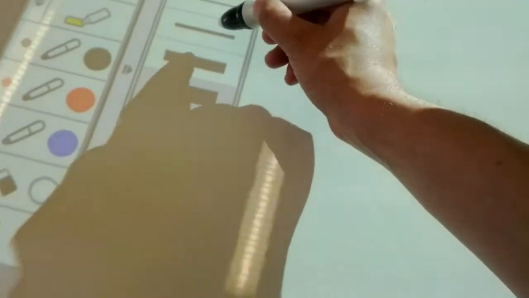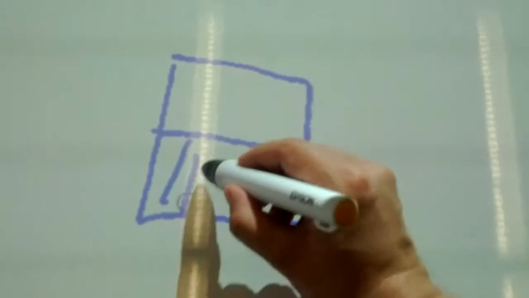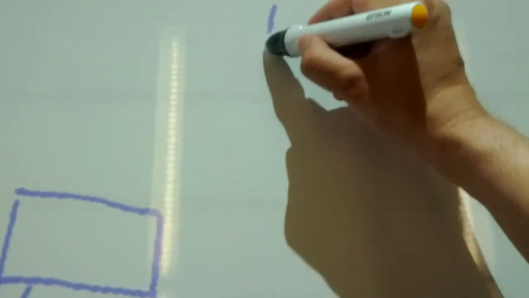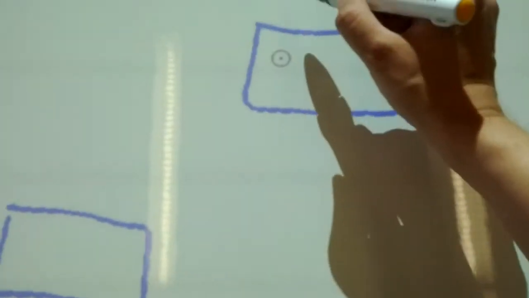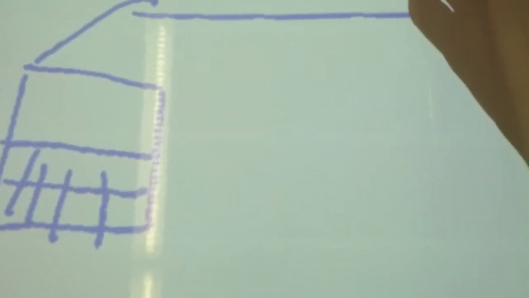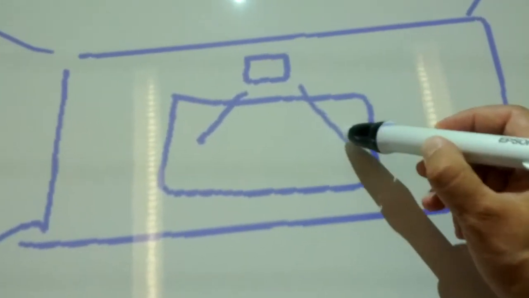So say if you wanted to bring your laptop, that would be just one device you could bring to the classroom, and you could have that hooked up to the projector. Let's say this is the Epson projector and this is a wall mounted projector. So say this is the classroom, this is the whiteboard, and then this is the projector up here. So the projector will shine down on the whiteboard.